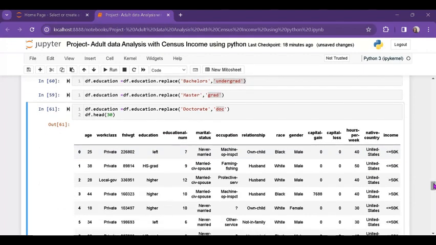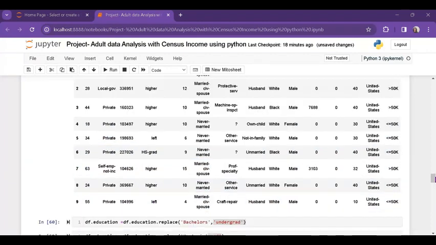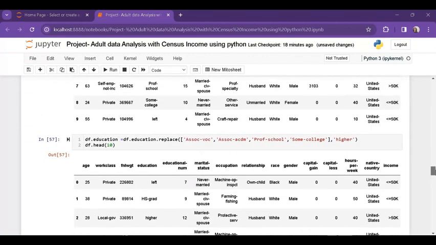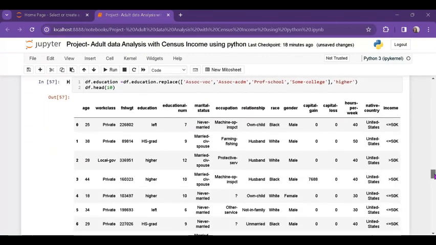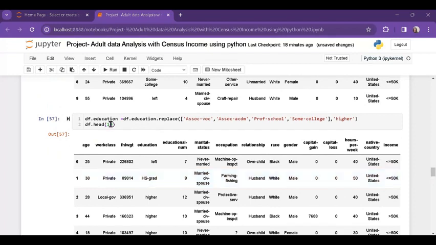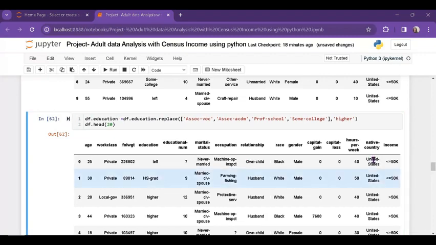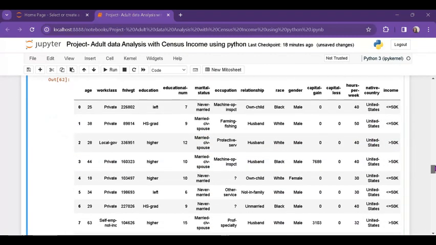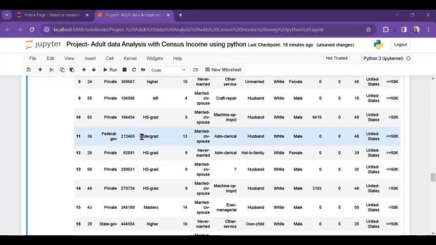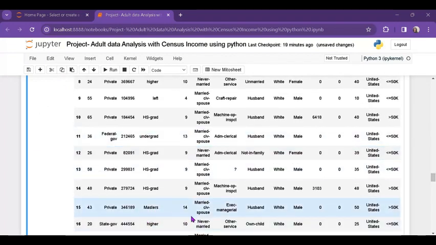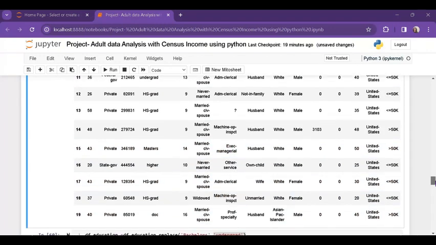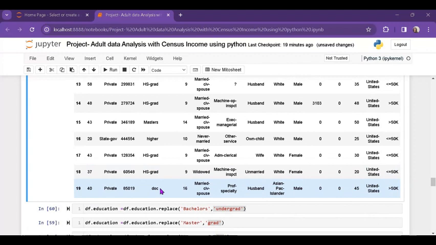You can see the education left, higher left, give the 20 values. You can see the undergraduate, then higher, doctorate changed into doc.